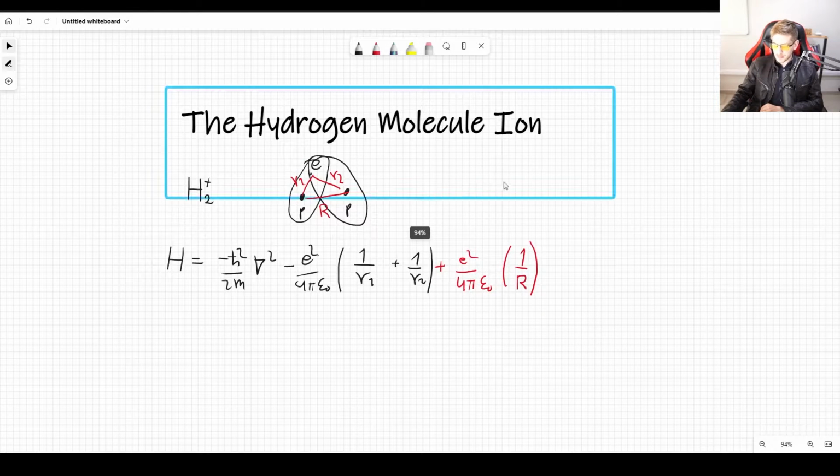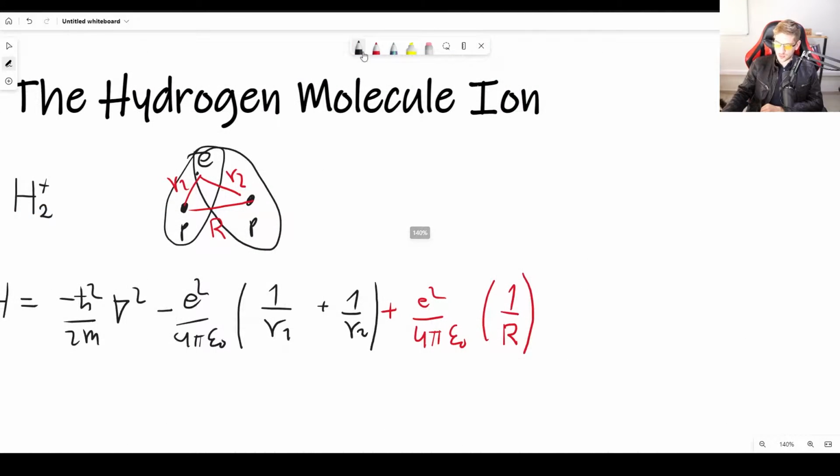Okay, and now we need to figure out a wave function. What will be our trial wave function? Well, we could work with the wave function from the hydrogen atom because this is basically 2 hydrogen atoms combined. Right, so this is 1 over the square root of pi a cubed. This is the ground state wave function for the hydrogen atom. And we can take basically 2 of these because we have now 2 hydrogen atoms, kind of.